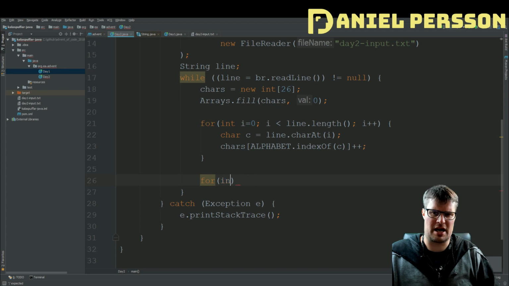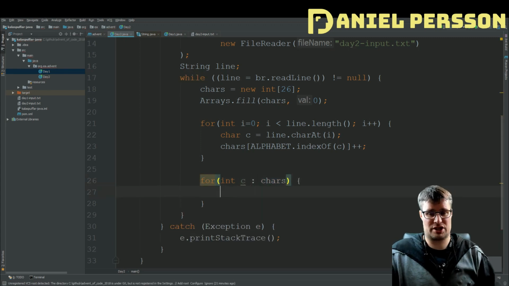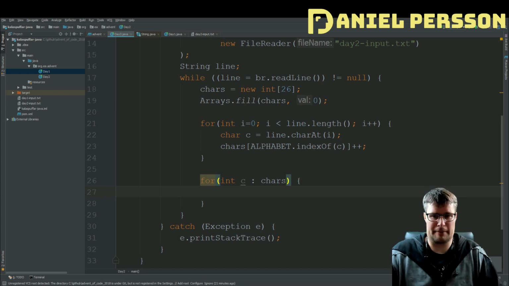And this time I think we can just do an int c. Char is not a good name for it because that's very much a restricted word in Java.